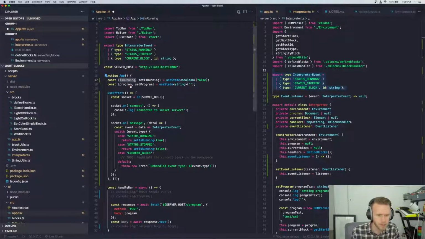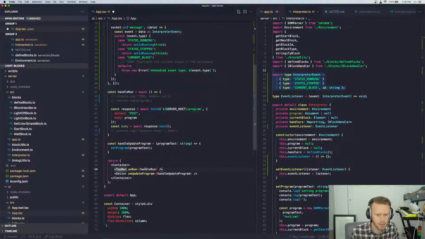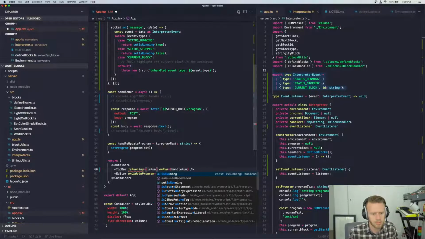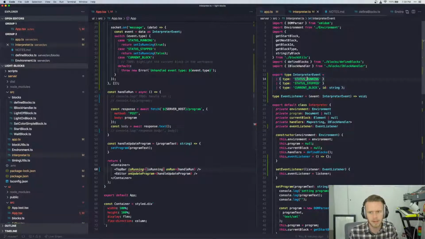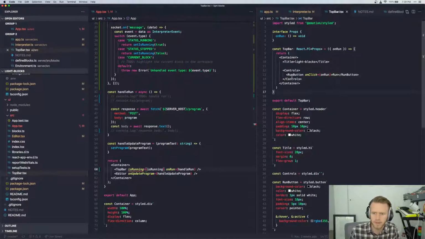We're not actually doing anything with is running. So let's pass that into our top bar. And so here is top bar. Got our run button. Here, using emotion for CSS and JS. Cool. Here's run right here. So we just need to swap out stuff.